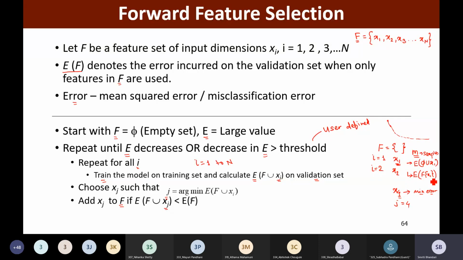Because of the addition of that new feature, we have come up with this minimum error, and that is why we find that feature. When it gets added, the error is minimum, and that feature is actually being added now in my feature subset, and this process gets repeated for all the features.